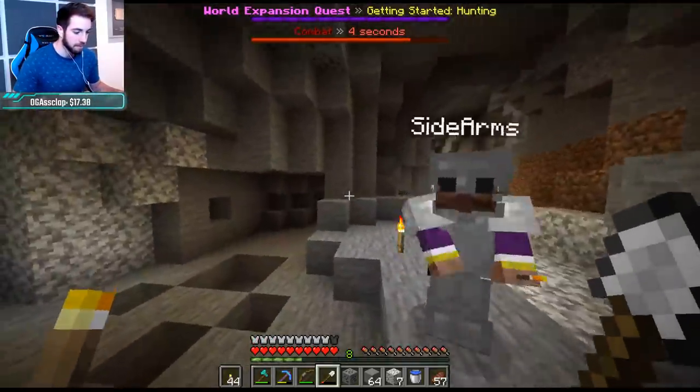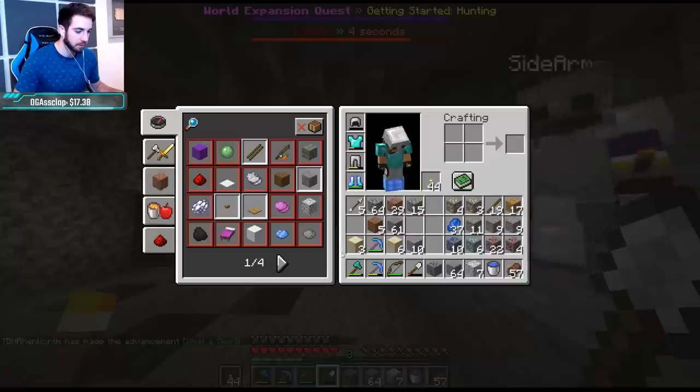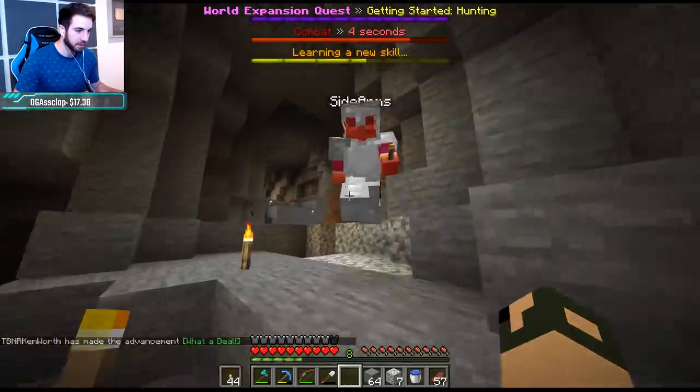Not yet. Speed, I need to get this level. I need to get this level. Unarmed one. Get unarmed one side.